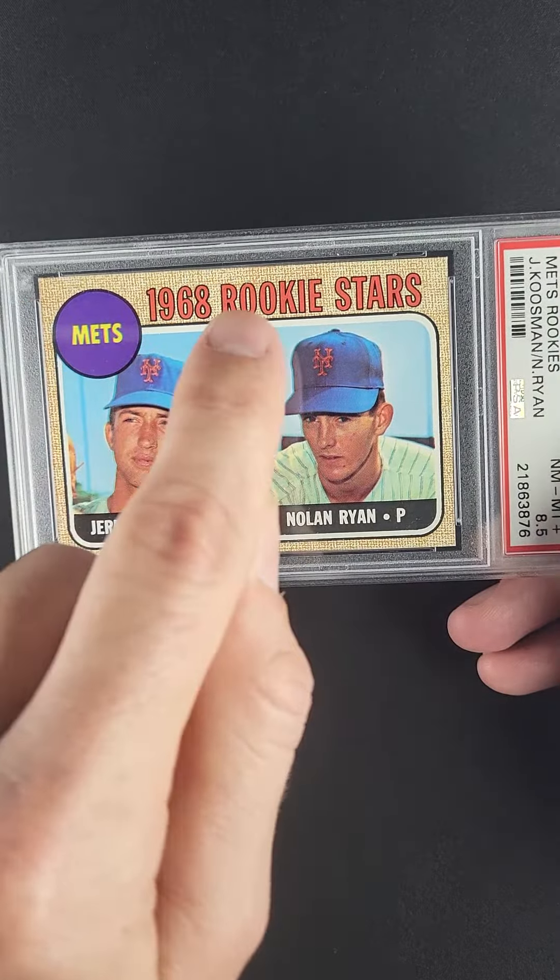Centering is near perfect. Maybe a five-point centering shift in this direction, but otherwise just beautifully framed right to left. The card is meant to be held this way — beautifully framed right to left, and the aesthetics being slightly off-centered top to bottom doesn't really show because the top border obviously isn't there, so it looks almost like a dead-centered card.